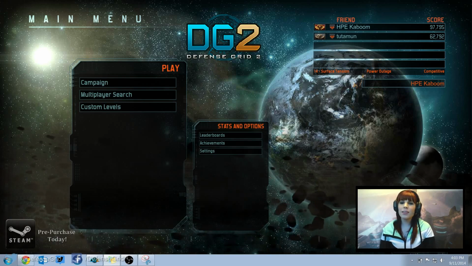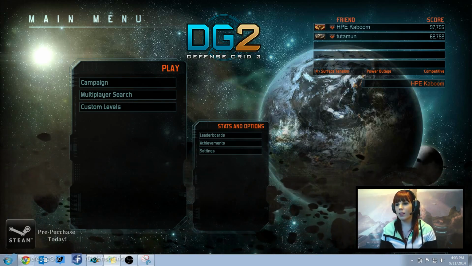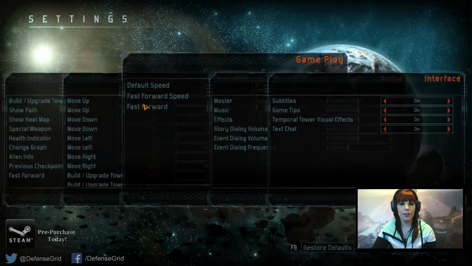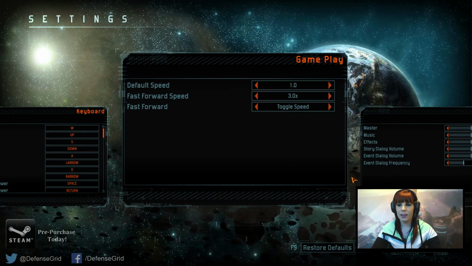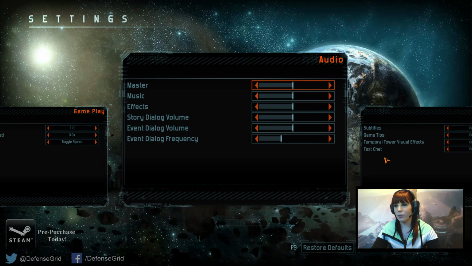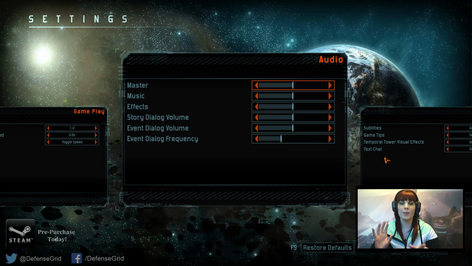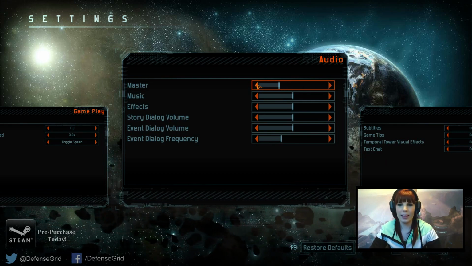Another thing, customizable key bindings. You guys were really hoping for those. They are now in there. I will show them to you too in the settings here. We have settings, yay! So a lot of new things, along with the audio slider. That was the biggest thing. I know you guys really were like, please let me turn down the music. Please. And you now can, so it's magic.